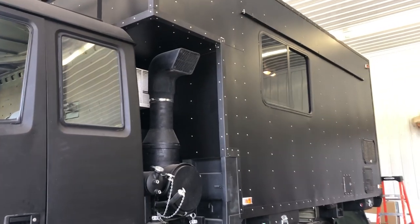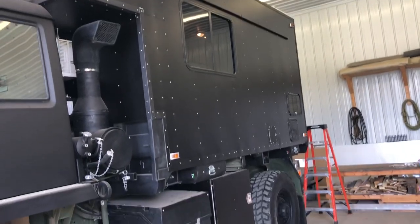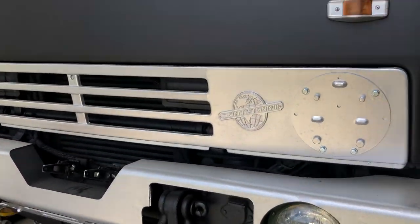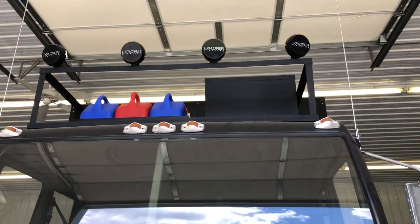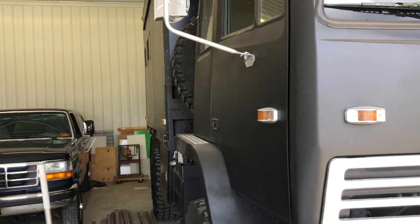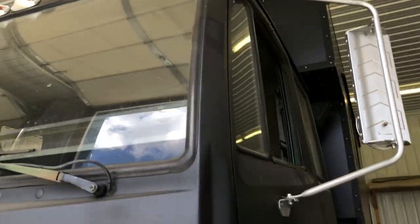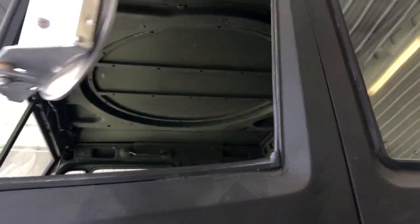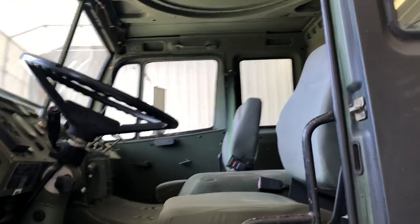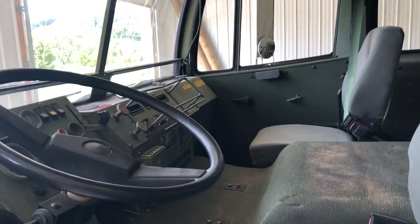This truck is all new on the inside. This was a flatbed originally, so this entire box on the back has been made brand new for this purpose. Interesting fact about these trucks — some of these had machine guns mounted on the top, others did not. You can see here in the roof the circle panel there. You can also tell when it has this bar in the middle — that's to help support the extra weight of the machine gun that would have been on top of this truck originally. The cab has pretty much been left as it is.